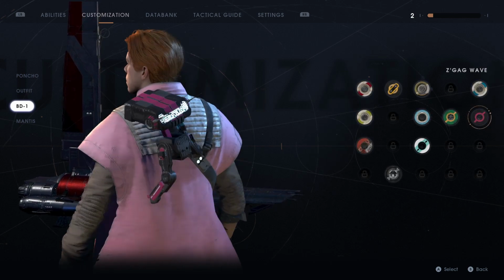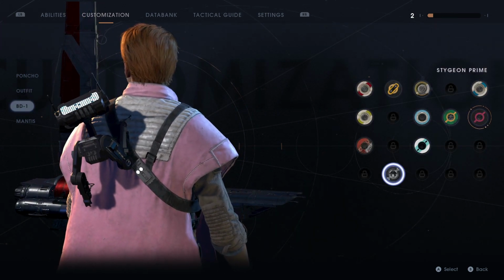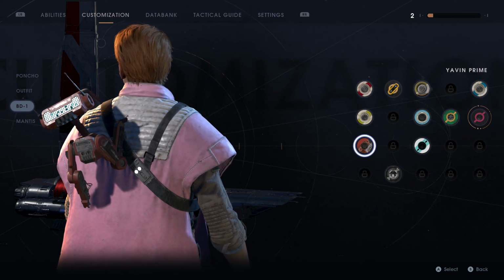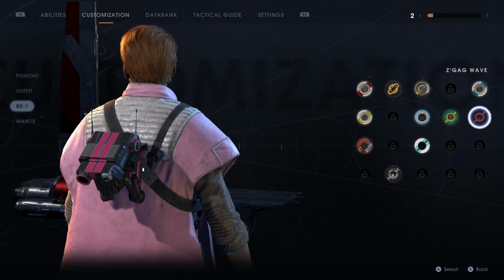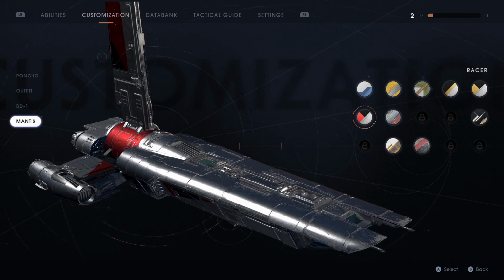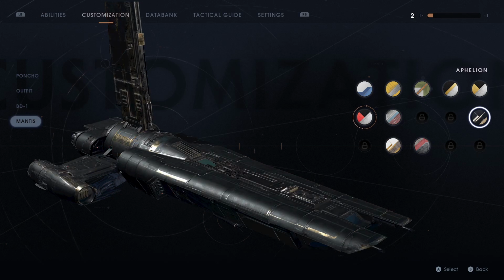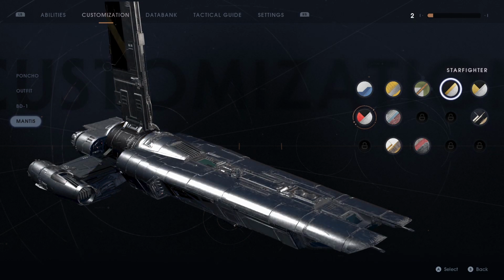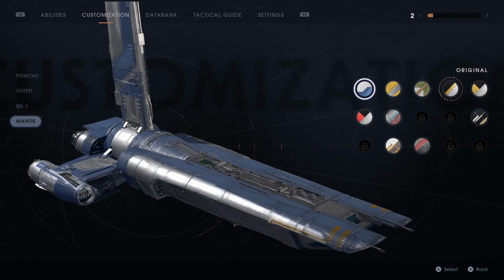That's fine. You can also change how BD-1 looks. So you can have him as being kind of Stygian Prime, which is interesting. Yavin Prime, which is probably my favourite, although I do like the Zagag Wave. And then obviously your ship as well, called the Mantis, which looks to me like something out of Rebels. And again, you can have this be Republic, or you can be Aphelion, which is quite nice. Starfighters are quite nice as well. That reminds me of the Amidala ship from Phantom Menace, which does get destroyed. And all sorts of other things as well.